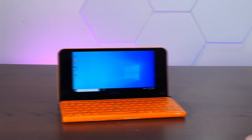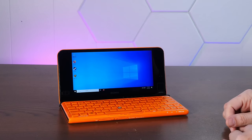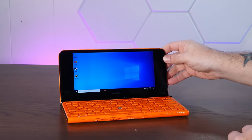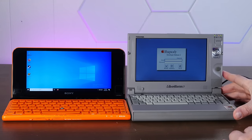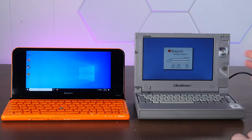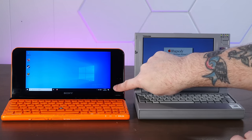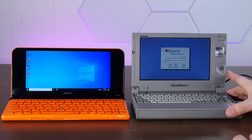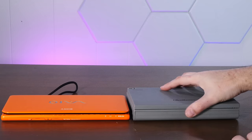Let's take a little tour of this thing first, because as you might imagine, it has some interesting quirks. I first became enamored with this tiny little Sony VAIO after watching a video by This Does Not Compute, where Colin gave it less than a stellar review, but I couldn't help but notice that this tiny laptop has a lot in common with another favorite tiny laptop of mine, the Toshiba Libretto. These two seriously could be cousins — not just in size and form factor, but the mouse on this VAIO is here, just like the mouse on the Libretto. The keyboard keys are very similarly sized, although this is a bit bigger and nicer thanks to the ultra-wide, bizarre aspect ratio.